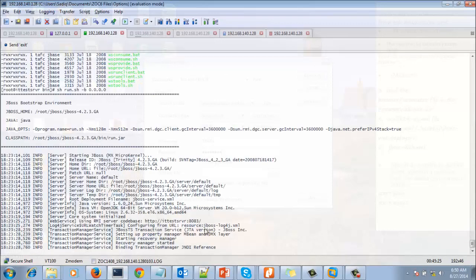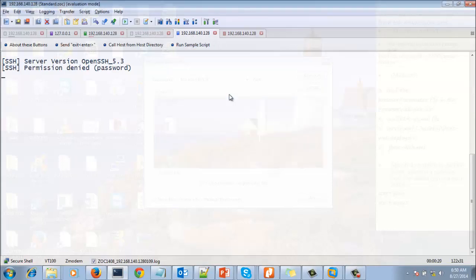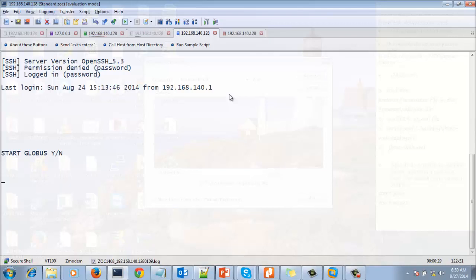You can see that our JBoss is running, while our environment is still coming up. This is the environment to which the JBoss is connecting to the T24.